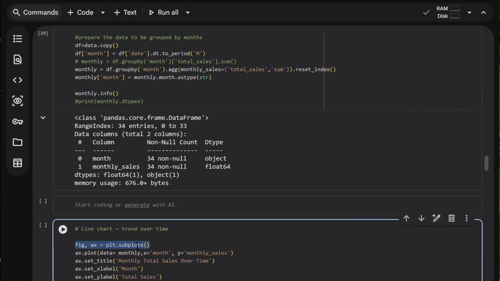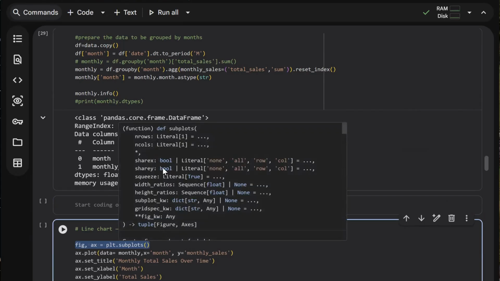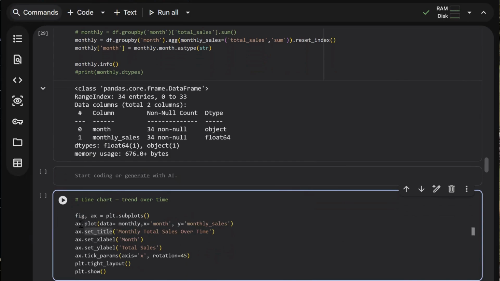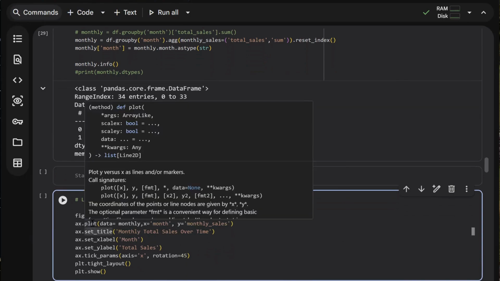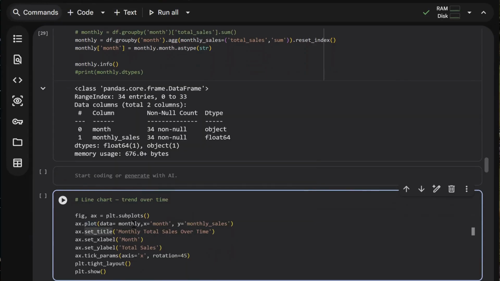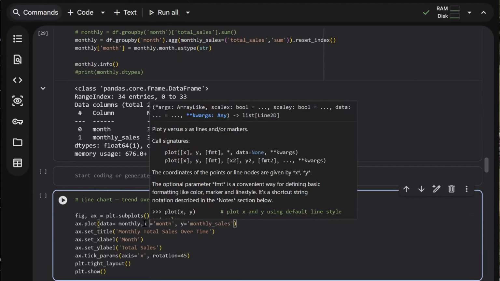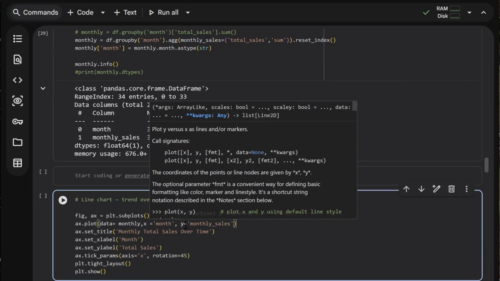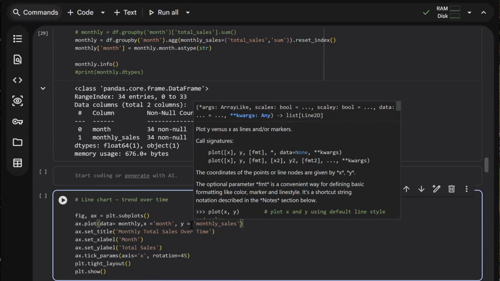For now, we don't need any subplots. We just need a single plot. And here we have ax.plot, which asks for the data we want to use. We say we want to use the monthly data frame, and it's asking what's the X value. We say it's month. What's the Y value? We say it's monthly sales, right?